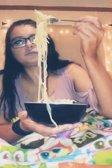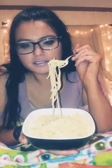Piece of broccoli. Like, you can't really see the sauce on this, but it does have sauce in it. It's good.